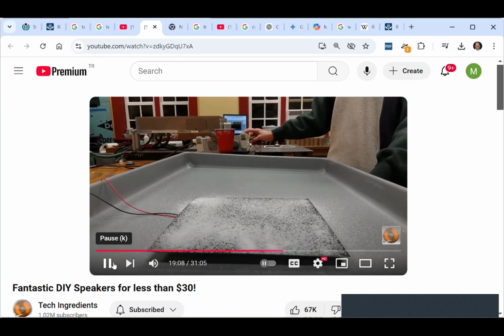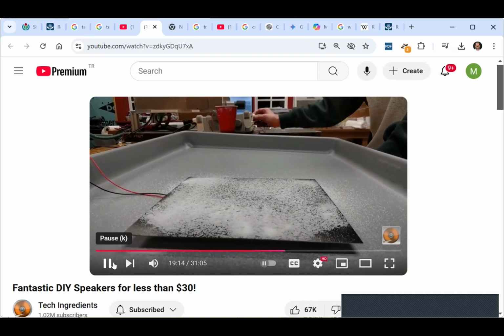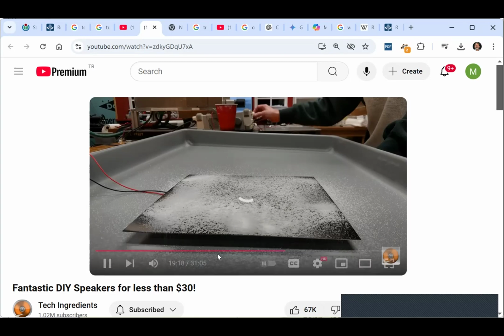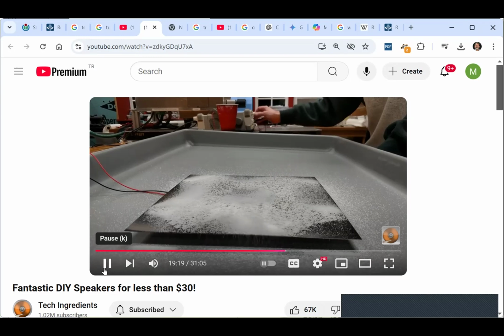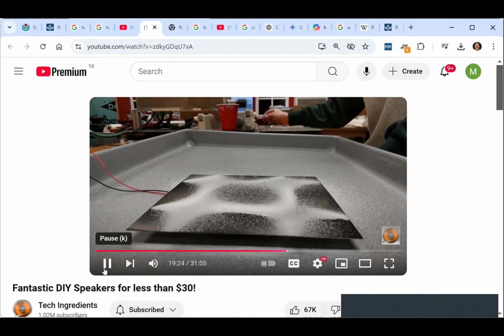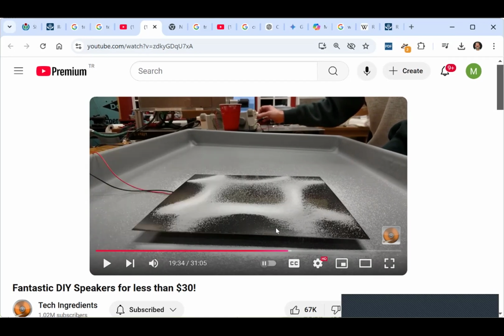Now I'm going to turn this on, and you can start to see some of the particles vibrating. As I begin to ramp this up in frequency, you'll find there are certain frequencies where the plate resonates. The sound becomes much louder, and you'll see patterns begin to form on the plate. Between resonance peaks for this particular size and stiffness plate, sand doesn't move. Now, the resonance peaks are these clear areas here.